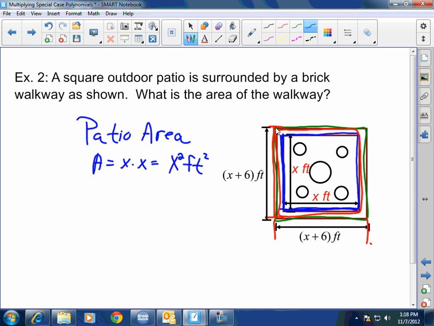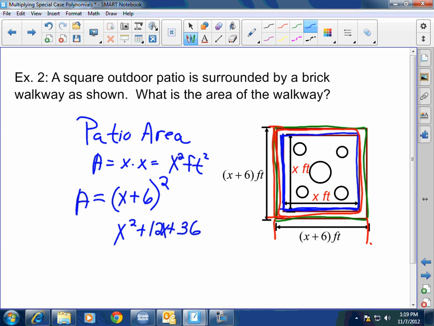Side squared, very good. So the total area of this figure is going to be x plus 6 squared. Very good. Now, here's the beauty. If we know our format for the perfect square binomials, we know this is going to be x squared plus 6 times x times 2 is 12x plus 6 squared is 36. 12x, yes, thank you very much, guys. Does that make sense so far?